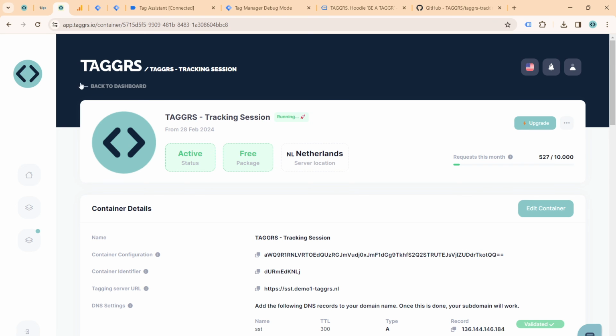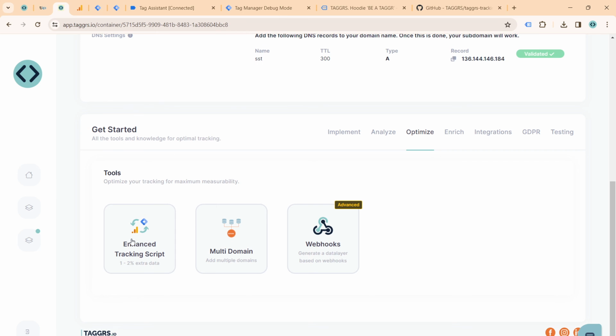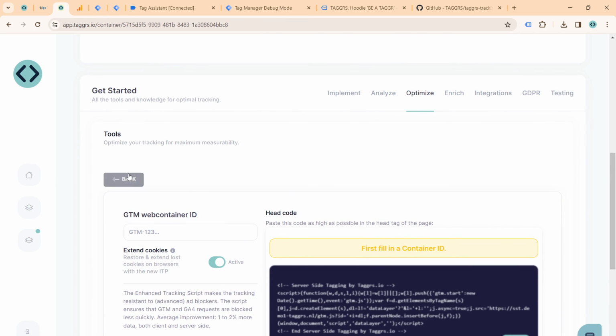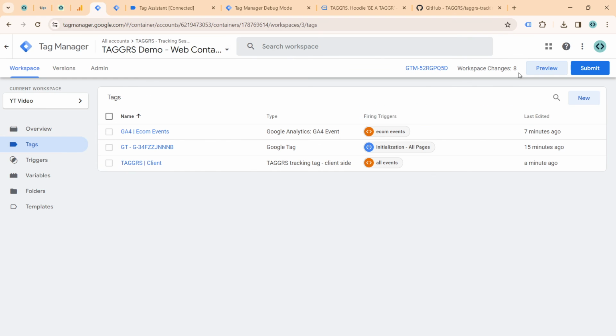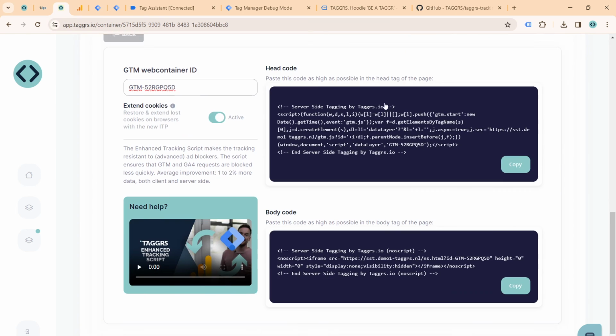Next, we will add the enhanced tracking script to our domain. We will do it like this. You go to optimize, enhanced tracking script. You get your web container, paste it here.